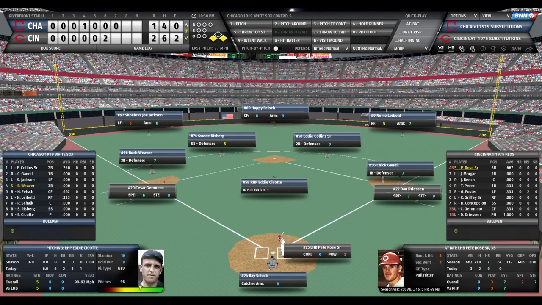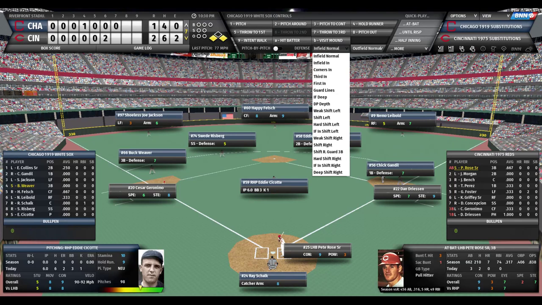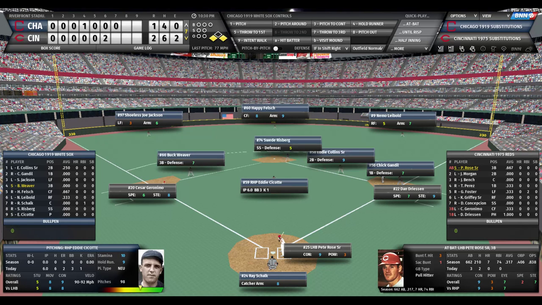And here comes Pete Rose. They will now play the infield in. Infield in and to the right, as Pete Rose is a pull hitter. Switch hitter batting lefty. Infield in. Shift right. Seacott has to come up big.